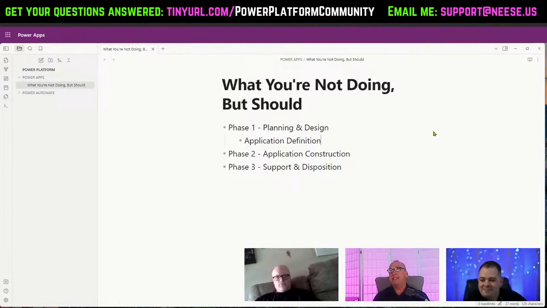I know those two out of the three phases don't have anything to do with PowerApps, really, but it has everything to do with PowerApps at the same time. Some of it's boring, some of it's grunt work, but it's all so necessary if you want to do this thing right. So I just kind of wanted to put my two cents in on that.